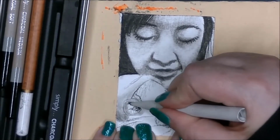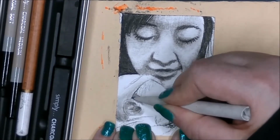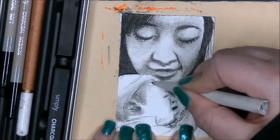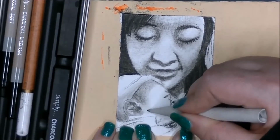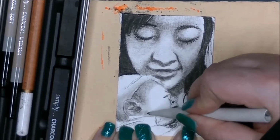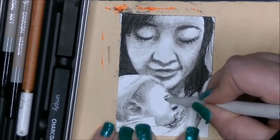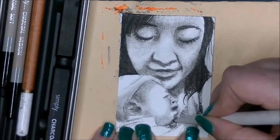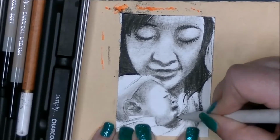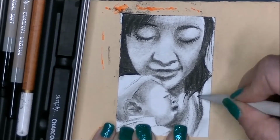But it's something that can't be changed, so I'm just going to accept it and move forward. But at least I do get to be an aunt. I get to be this little boy's aunt, and I get to spoil him whenever I am around him. That is definitely something I'm going to do. I'm going to spoil him absolutely rotten as often as I possibly can.